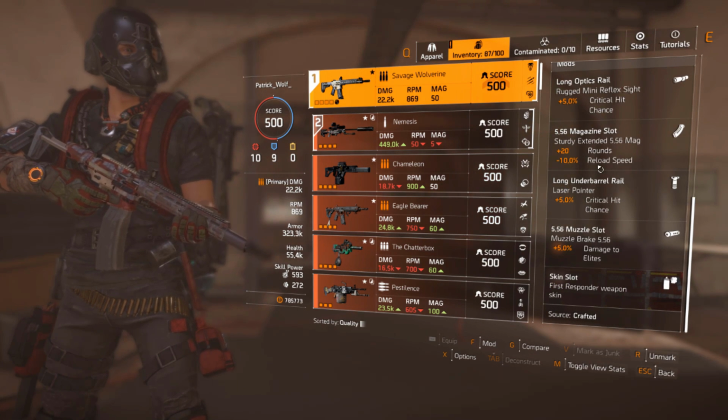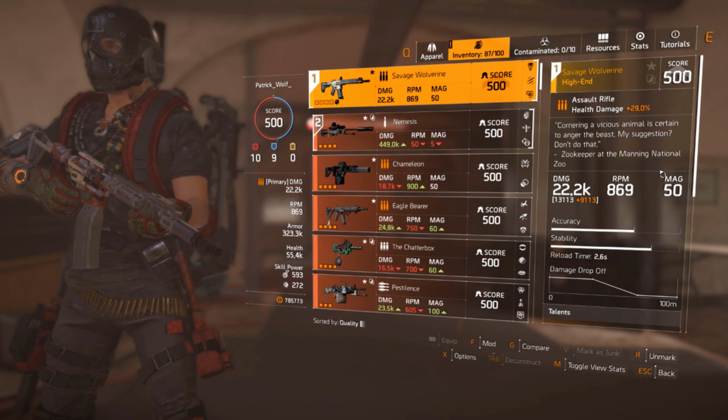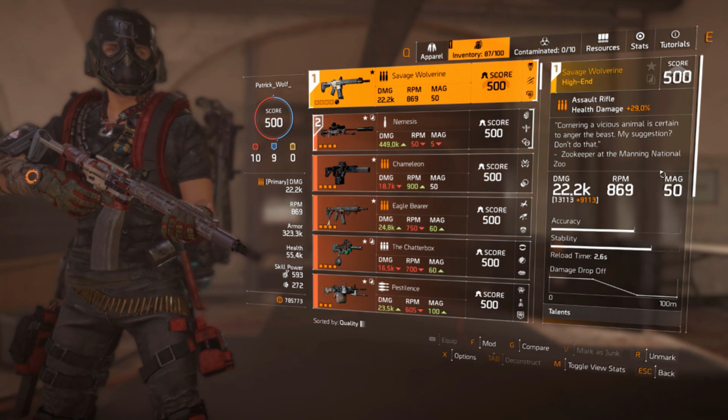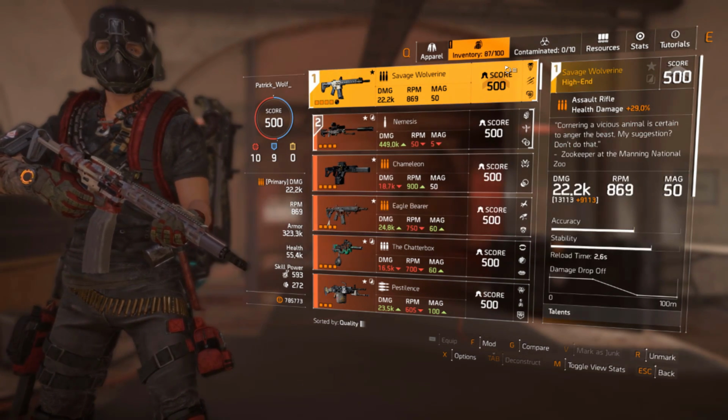Crit chance plus 20 rounds, more crit chance, and damage to elites, which is vital for this build. I love this gun. It shreds. It's very good on console. It depends. The Eagle Bearer is very, very strong, but I didn't want to make that build about this.